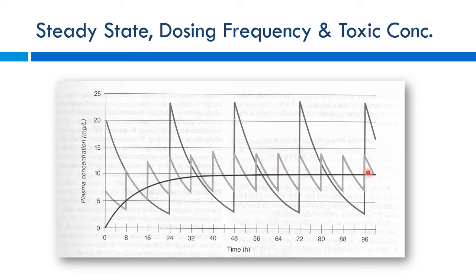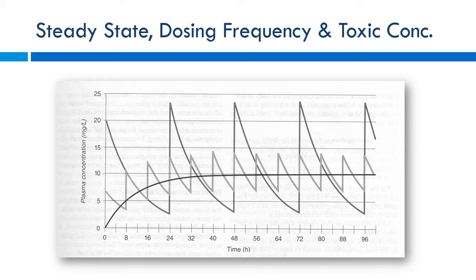However, I could give an even bigger dose, but give it at a longer interval. I can give it less frequently, and I can achieve the same average concentration, right? The bigger peaks and bigger troughs, but it still averages out the same as if I was giving it more frequently. So what do you think are some drawbacks to doing that method?